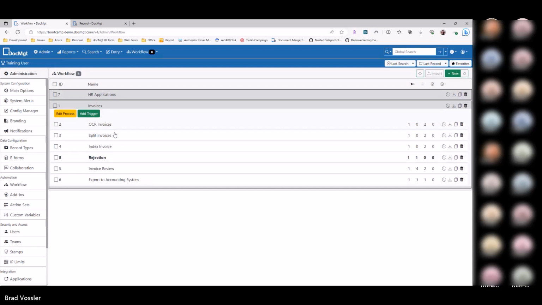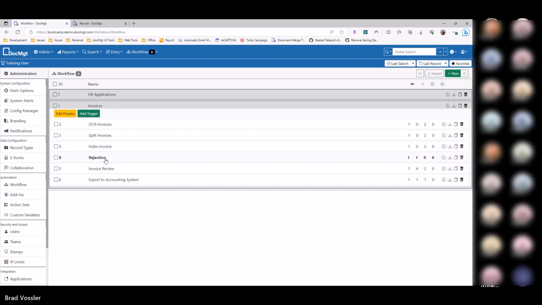And another thing to think about is it's very much a precedent order. So this order that they're in right here is how the system's going to try to execute them, right? Unless there's any flags that don't match, whatever, it'll skip them. But you don't have to worry so much. For instance, once it goes through splitting, if it gets past here, you never have to check down here if the invoice has been split, because it wouldn't make it here if it hadn't been split, because you've made sure that if it's not split, stop here. Same thing with the indexing, and reject, all these things. Essentially, anytime it makes it past a step, you never have to worry about anything above it, unless you want to go back.